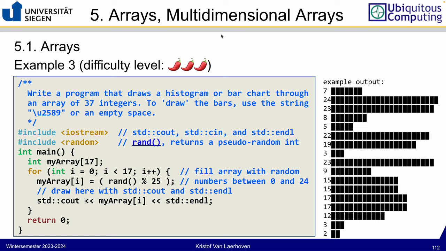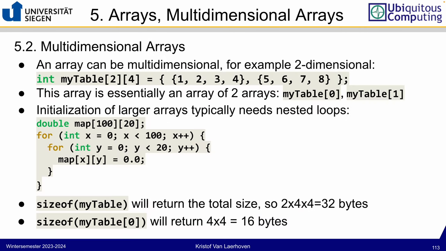Okay? Right. Moving on. Once you have an array, you cannot just stick to one-dimensional arrays, but you can have any dimension you'd like. And basically you stick these together. So if you want to have a two-dimensional array, which is kind of like a grid or a table, in this case, my table is the name of my array of integers, but it's not a one-dimensional array, it's a two-dimensional array. The first dimension has two, and the second dimension has four.